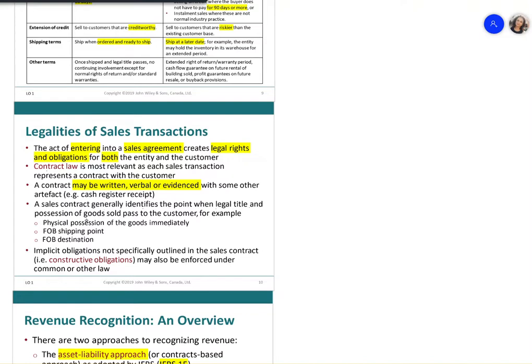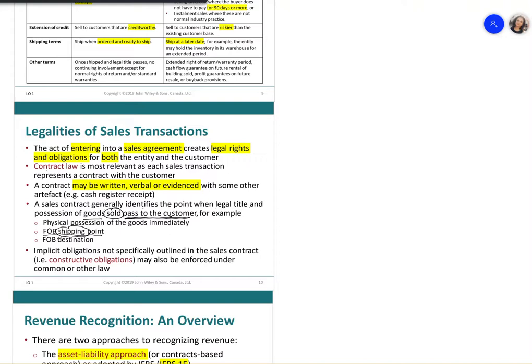So now we need to know, when you sell the goods, when they are going to be passed to the customer, at what point they become their inventory. In this case, with FOB shipping point, as soon as the goods are shipped out, they are the customer's goods. As soon as you ship it, the title of the goods is transferred to the customer.